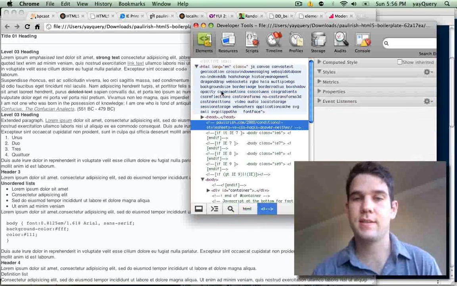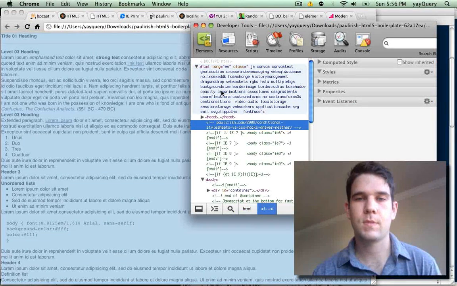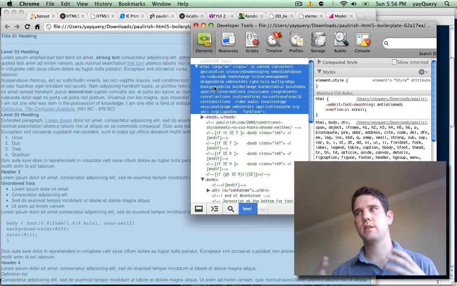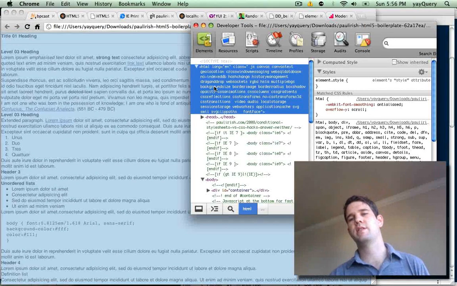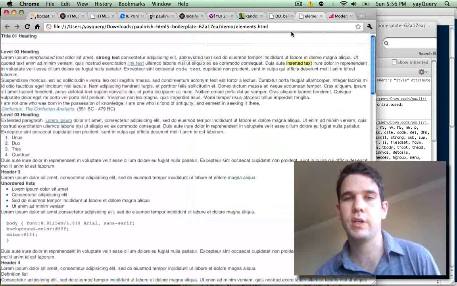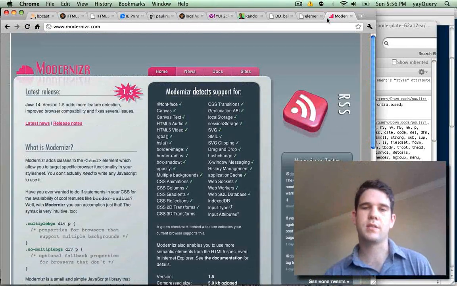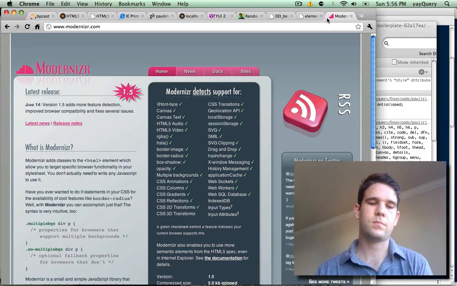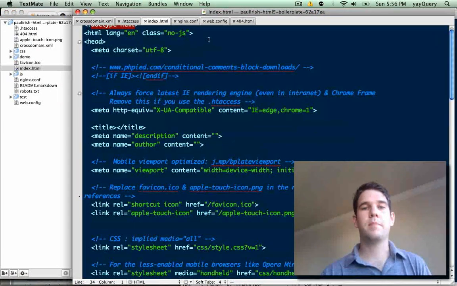And so you can use these to basically customize the view of your site based on the capabilities of the browser that is viewing it, and really customize the experience and optimize it based on what sort of features your users have. So that's that.